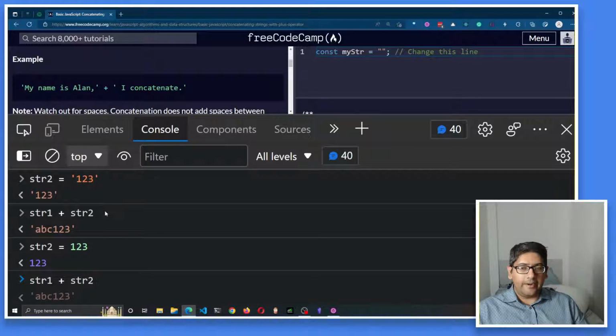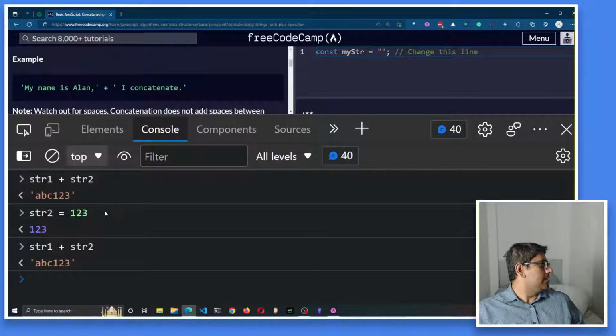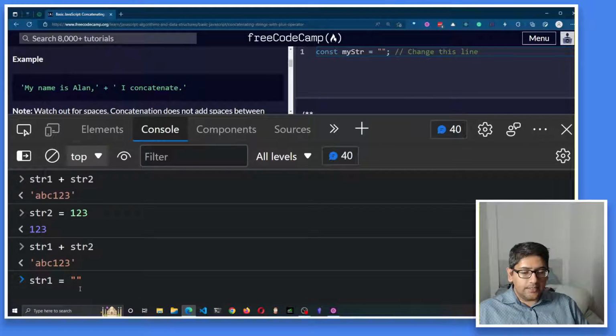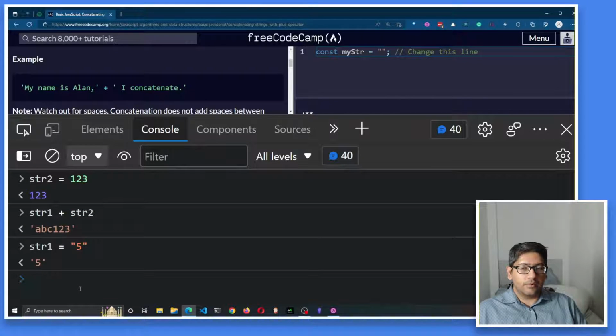Now set str2 equal to the number 1 2 3. If we do this addition, it will still convert it to a string. It's an implicit conversion. It assumes you are adding a string with a number, maybe trying to create a string. So you should be careful. Say in a user form, somebody is buying something and has entered a value. It's supposed to be a number, but when the form data comes, it comes as a string. Let us say this string number is 5. If you do str1 plus 2, it becomes 5 1 2 3.